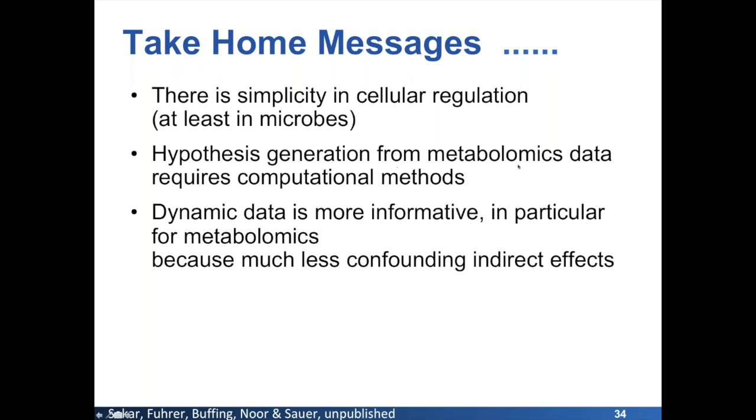Hypothesis generation for metabolomics data requires absolutely computational methods. Without it, we are almost completely lost, or you must have a very specific hypothesis. And dynamic data, please keep this in mind, is much more informative, in particular for metabolomics. This is even more important than for other omics because of the much less confounding indirect effects.